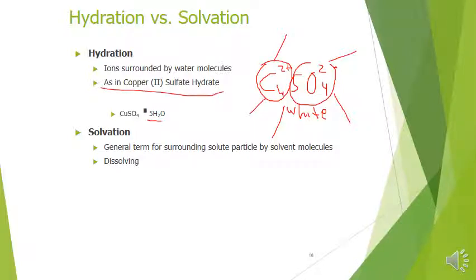And it does that in a very unique arrangement, okay? And so we say that the copper sulfate has been hydrated. So we're talking about these individual particles. And oh yeah, when you add the waters, it turns blue, which is cool. And if you want to unhydrate it, which is easy to do, you just add heat, and you will get unhydrated.